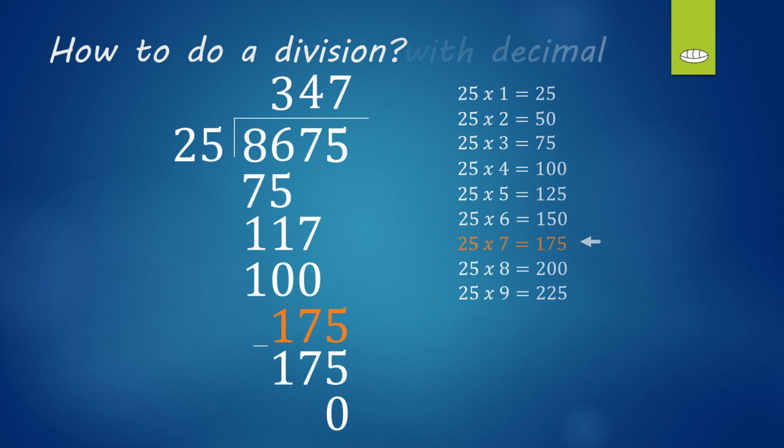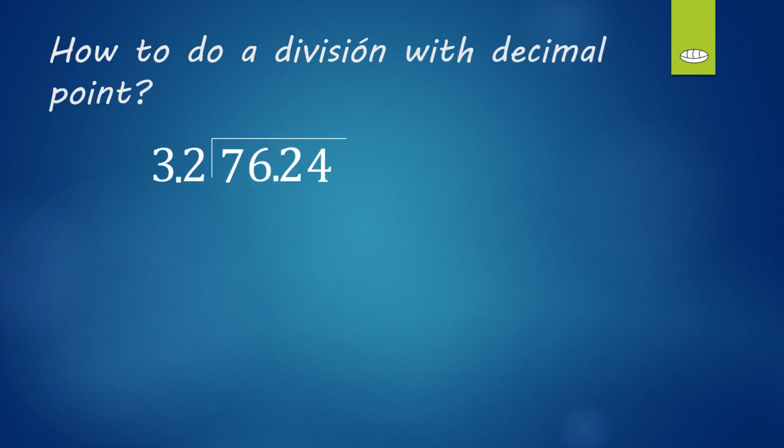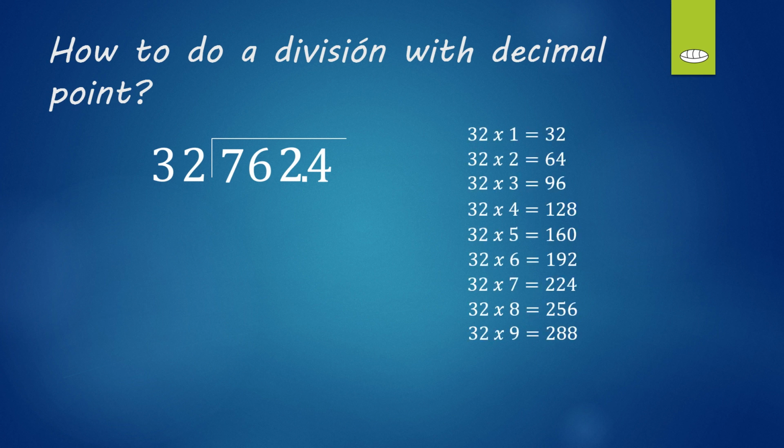How to do a division with a decimal point? The first step is removing any decimal point from the divisor. To accomplish this task, move the point to the right and count the number of digits passed, to do the same for our dividend, that is, the number inside the galley. Write the multiplication table for the divisor. Now select a quantity of digits from the dividend to get a number greater than the divisor.